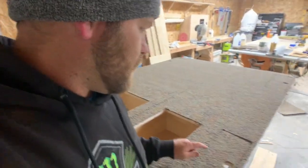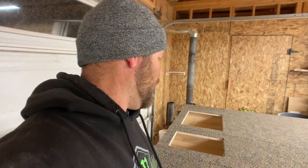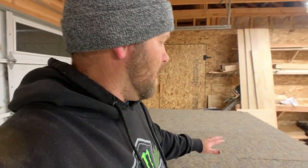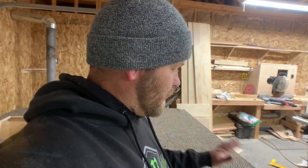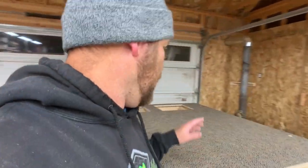And then all of these little cubbies here, they're just held up by tape right now. But there's just all this dead space in the bed of a truck, and I wanted to be able to get that up front, or I guess it's in the back in the Tacoma. There's a little cubby there. Want them to be able to reach that. So yeah, this is what I got so far.